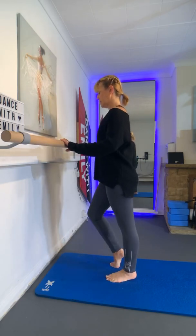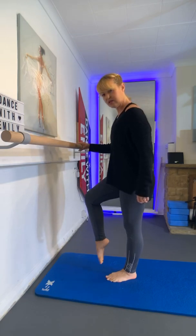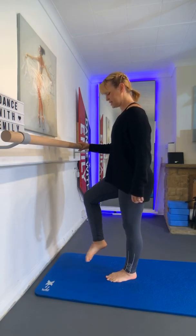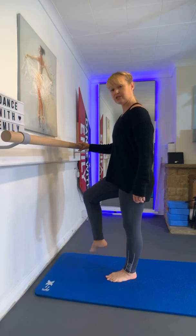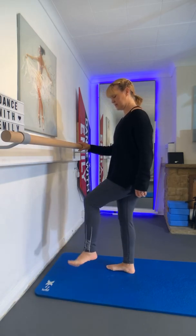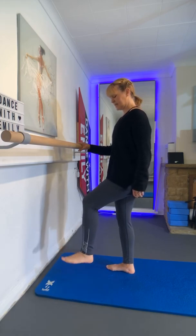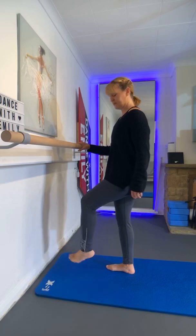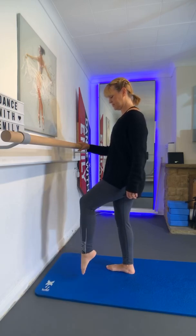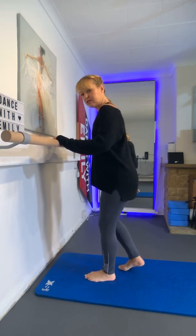Good, okay. And from here, just circle the ankle. So just nice, fluid, smooth movement. And change direction. And then other foot. You might feel a few clicks, crunches, particularly if this is the first thing that you've done today. Good, okay. And then just take a very gentle calf stretch.